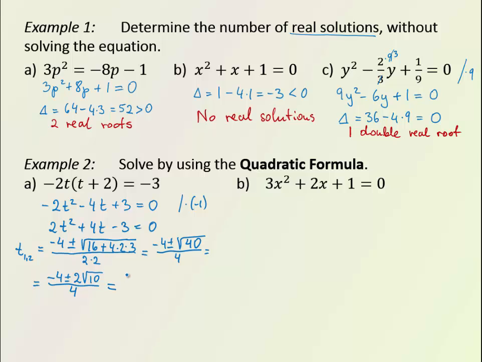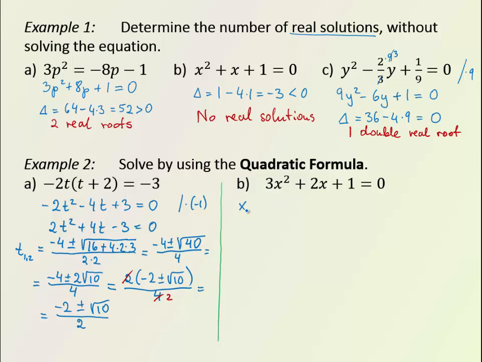So factor 2 from the numerator, negative 2 plus minus root 10. And now we are ready to reduce the 2 with the 4. So let's cancel this. That will give me 2. And the final answer would be negative 2 plus minus the square root of 10 over 2. Those are the two solutions for the first question. Now let's try another example.